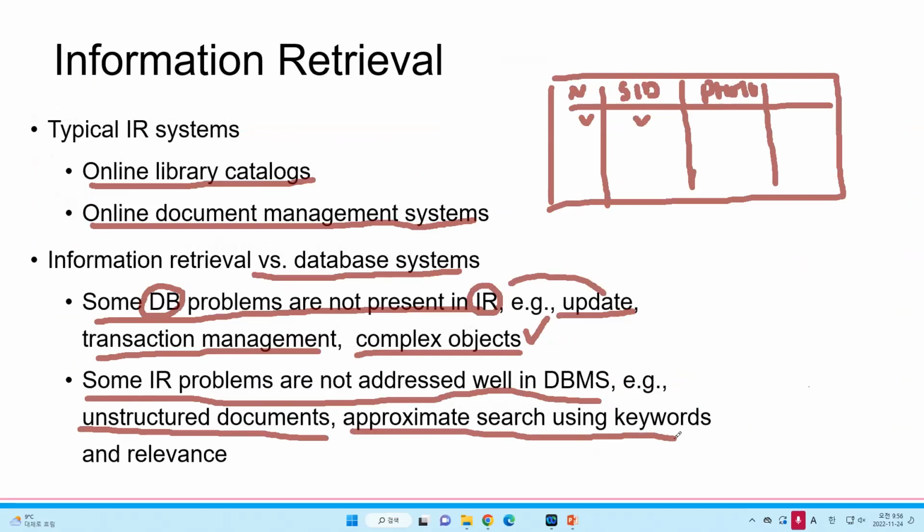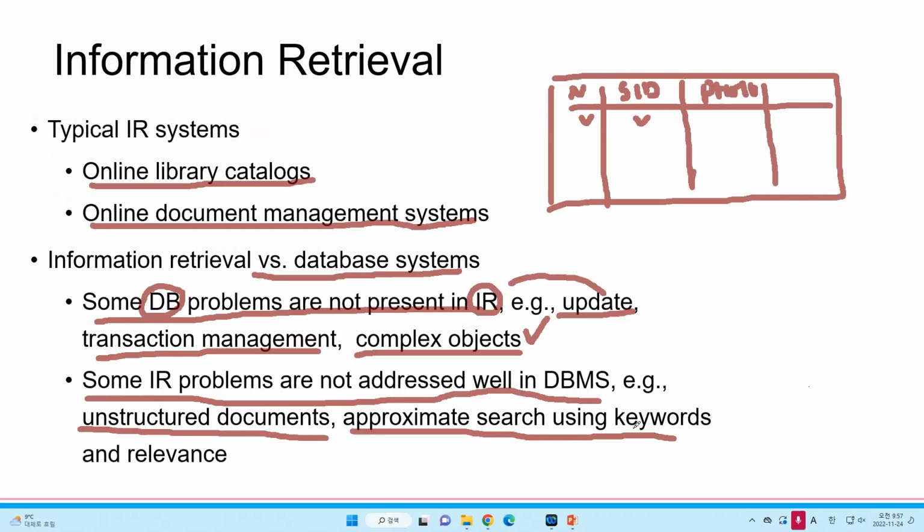Approximate search using keywords. If you go to the library and want to find some books, usually you put in keywords. Okay, I want to find a Java book, or a Python book, or a machine learning book.